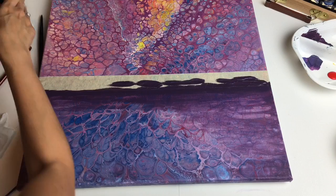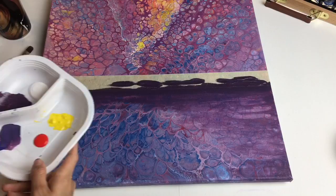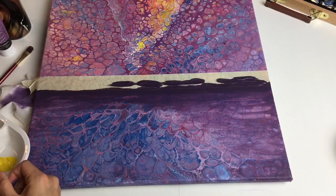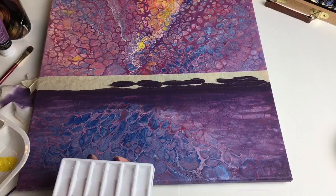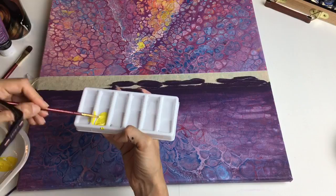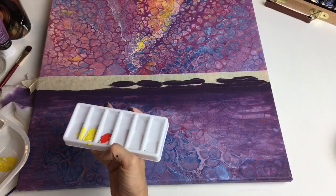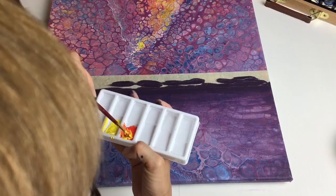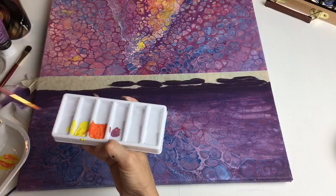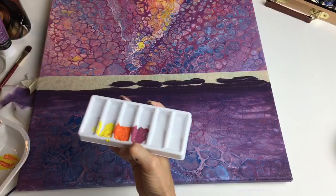So I've got my yellow in here, and red and magenta. I will make some nice shades, different shades of these colors. I will put a little bit of this yellow in here. Red, with yellow, more yellow, also some magenta with a little bit of red and some yellow.